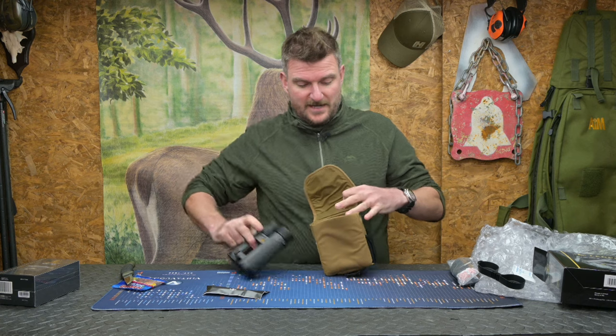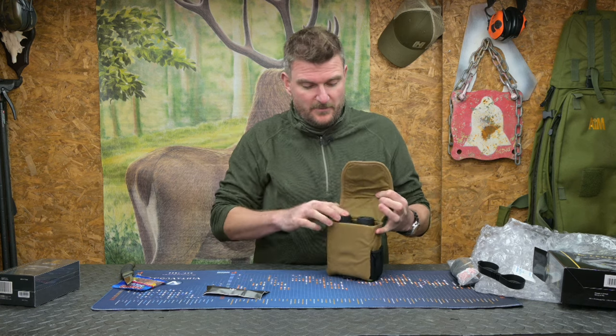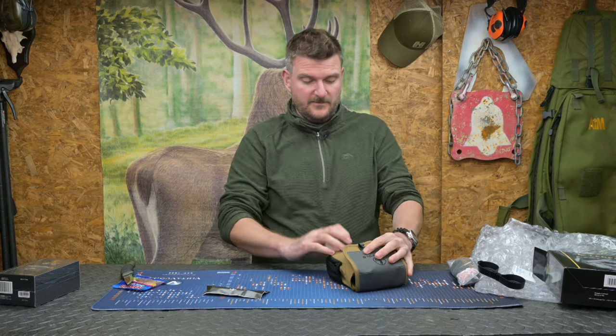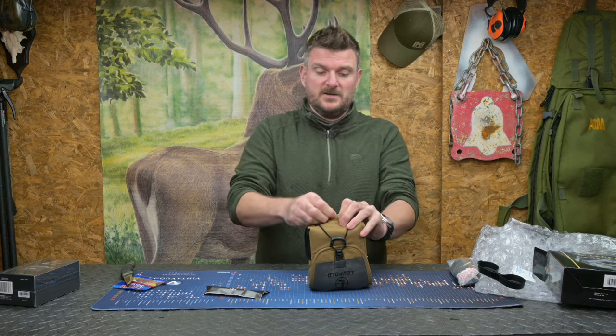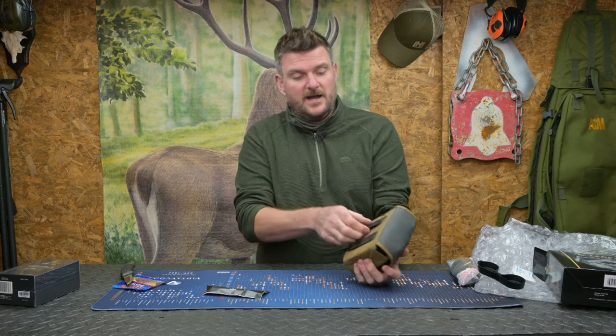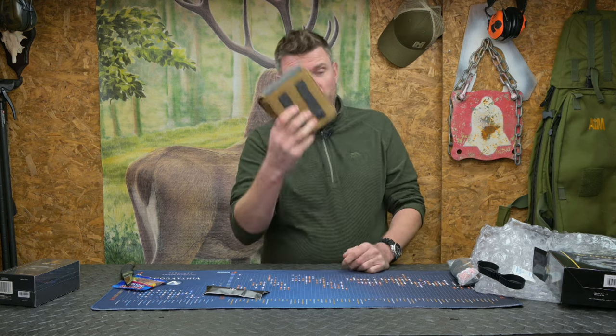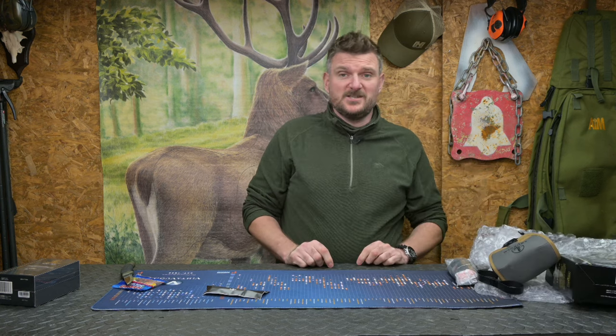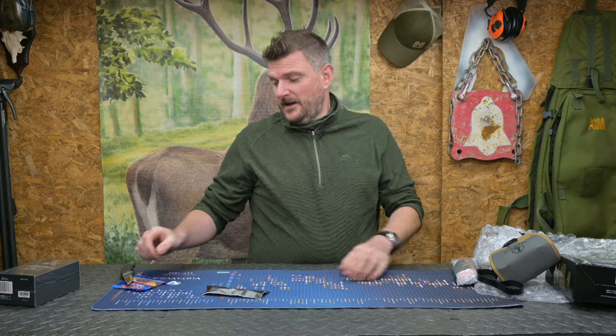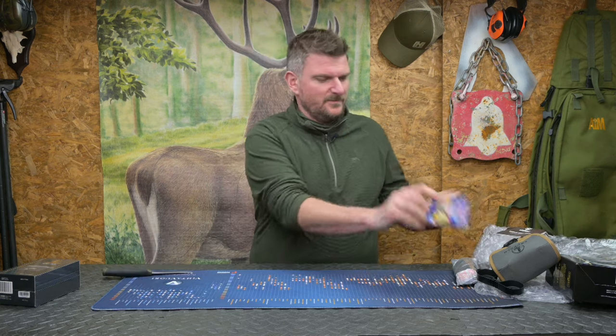It's got just enough padding to protect them. Those will pop back in there, and then you've got an elasticated clip that goes over the top like that. You can also cinch that down tight if you want, and you've got belt loops on the back. I'll put those together at some point and you'll be using these loads, but essentially that's my opinion of them so far. I'll leave those for the minute.